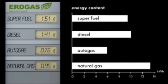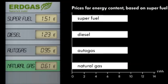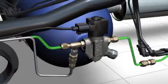In Germany, natural gas is sold in kilograms. The energy content is specified so a meaningful comparison can be made with other fuels. Here, 1 kilogram of natural gas has around the energy of 1.5 liters of petrol. If we compare the different energy content levels of diesel, superfuel, liquefied petroleum gas and natural gas, as well as the relevant fuel costs on the basis of super, one thing becomes clear. No other fuel can compete with natural gas. For anyone with a Passat TSI EcoFuel, driving now becomes as economical as a quarter of a century ago.